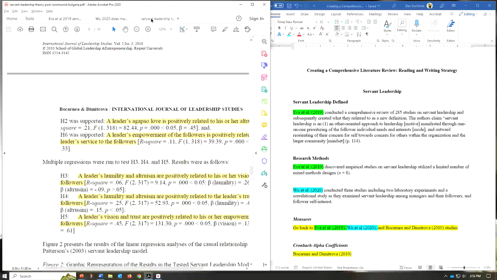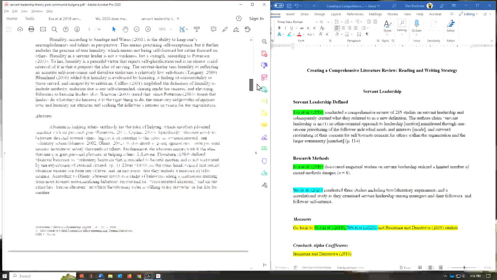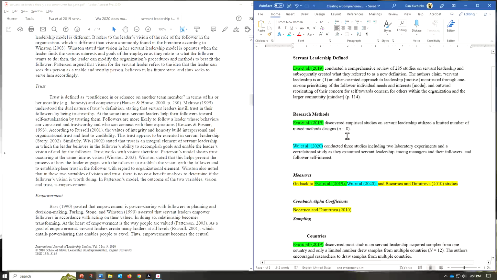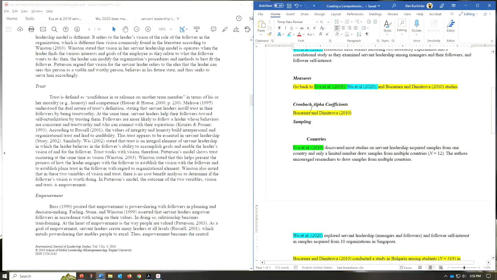This time we're going to get a third article. In the third article, what did I do? Same thing. I start from the beginning, scroll up, start highlighting information that's important. I start entering that into my paper, and in this case everything's in yellow for this article. I did not find anything necessarily for these 2 sections. I did find that there's measures they use, so I want to go back and add in this information. I also discovered they had some Chromebook Alpha scores, which gave me an idea. I'm like, oh my gosh, I need to go back to those first 2 articles and find Chromebook Alpha scores and see if they had those in there. And one of those articles out of the 2 might work. So I highlighted this here, just so I know I'm going to come back to that.